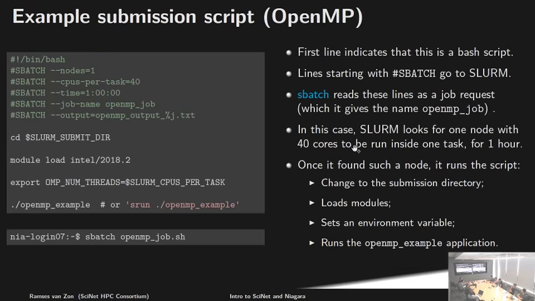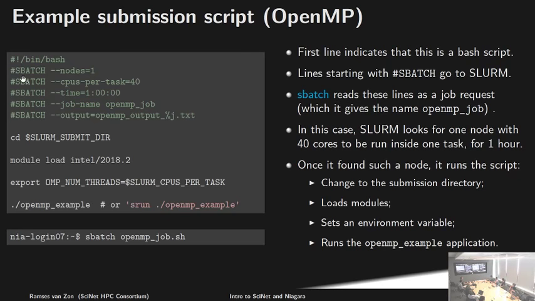I talked about hyperthreading already, so I'm going to skip this one, but it typically gives a little bit of a speedup. So here's an example, given all of that theoretical work, of running a threaded application. There's one application which can use threads with OpenMP. In this case, we're not going to use any hyperthreading, just to keep it simple. The job script looks like this. It has green lines. They won't actually be green, I just made them green.